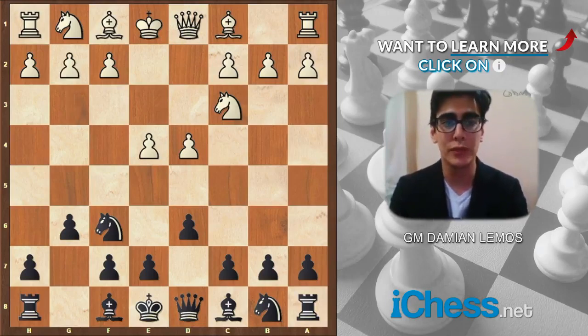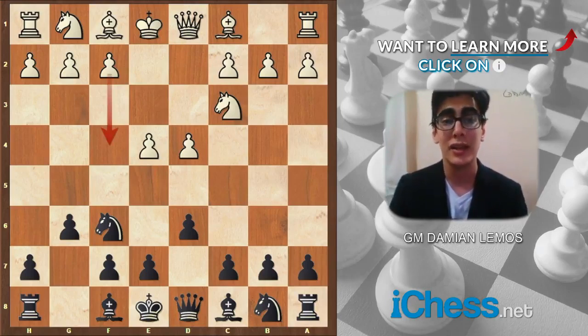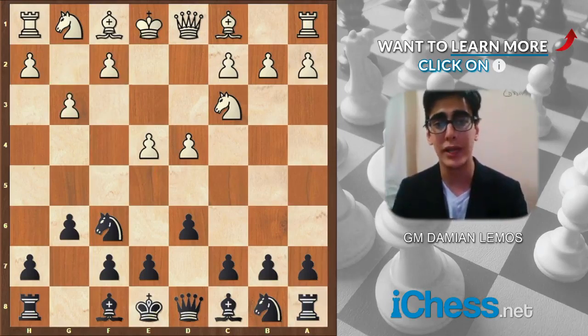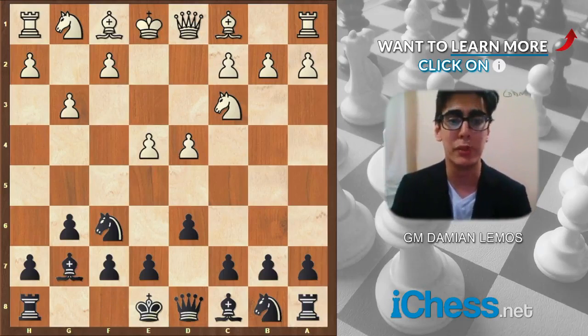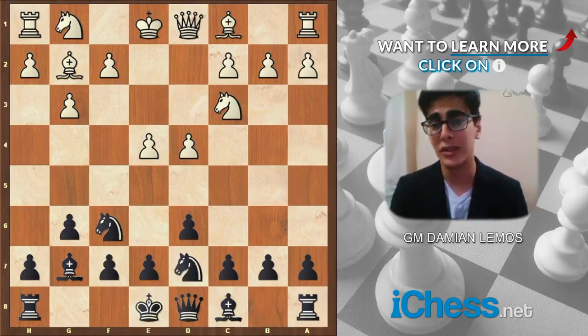Previously, we saw f4, which is called the Austrian Attack, and it is by far the most aggressive setup for white. f4 followed by e5. Here he goes for a positional line, but okay, we'll see that even if white goes for quiet lines, we can create counterplay when we play the Pirc defense. So white plays bishop there, knight bd7. This is not the only move.